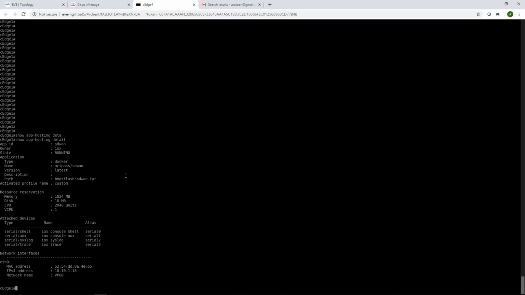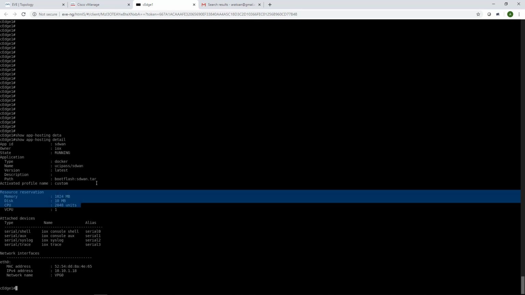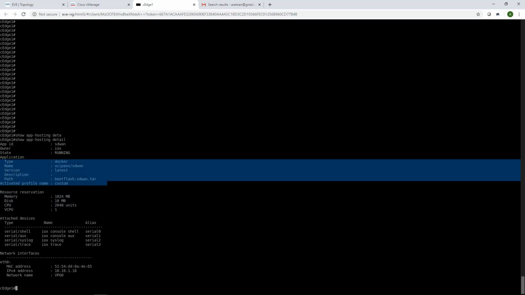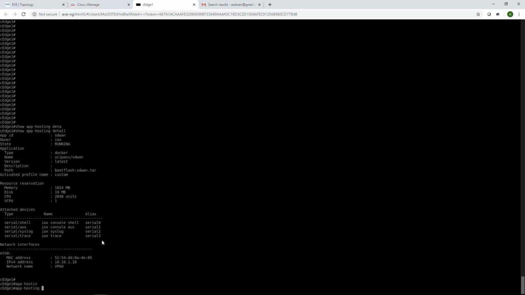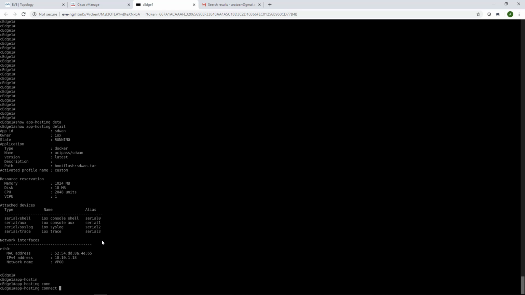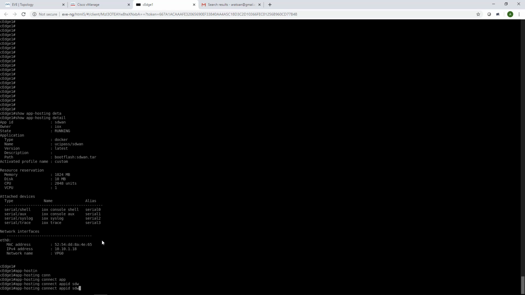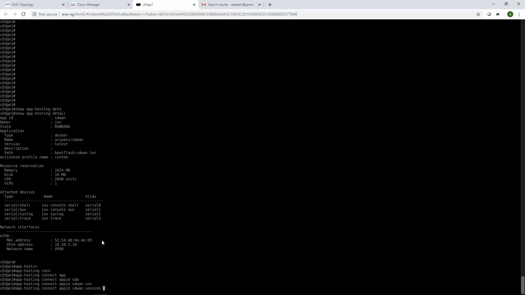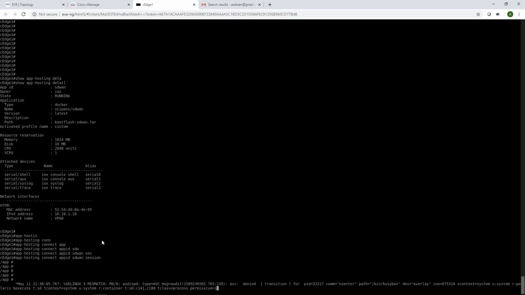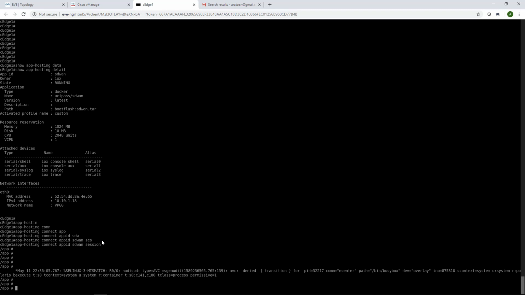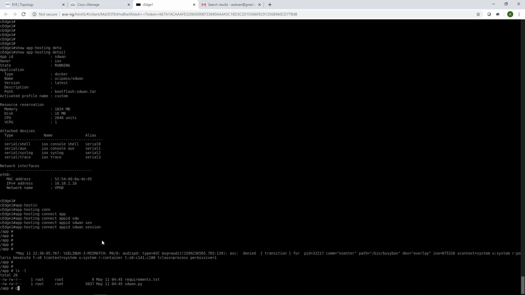Once the Docker container is started, you can check show app-hosting detail, the resource allocation, to make sure that the Docker container is actually running and running the correct image. And after this, you can actually open up and log into the Linux shell. And this is just a regular Linux shell, and that allows you to run pretty much any application you want. Now, with my container, I haven't started the Python application in auto start, just so that I could show you that that's just a regular Linux shell.